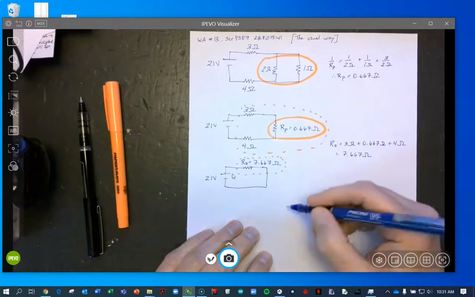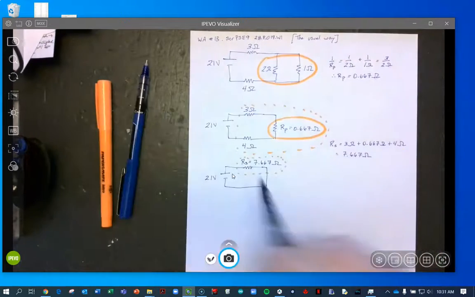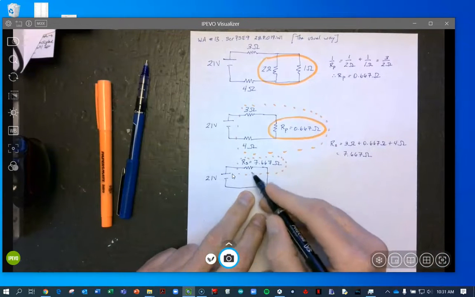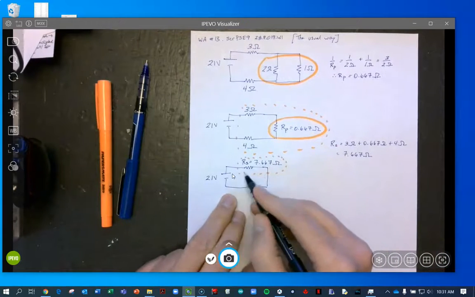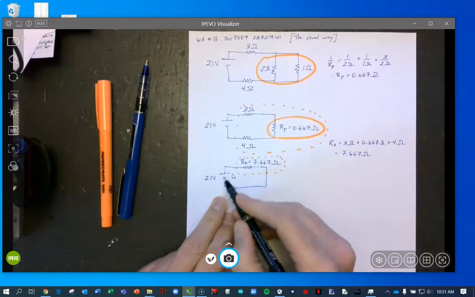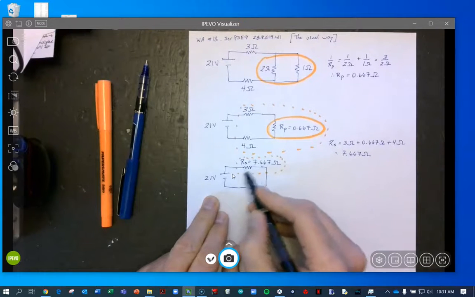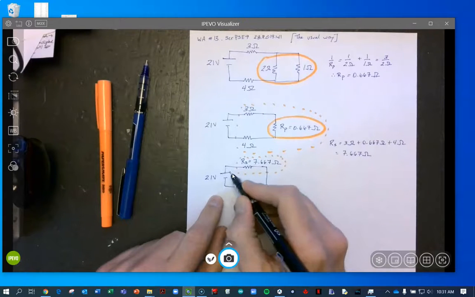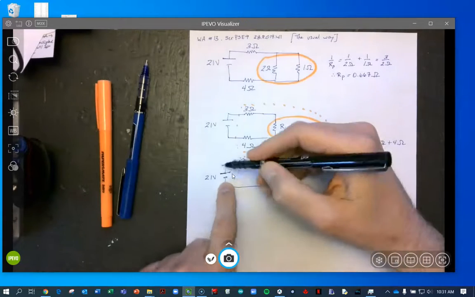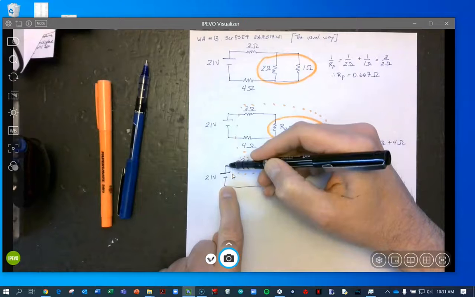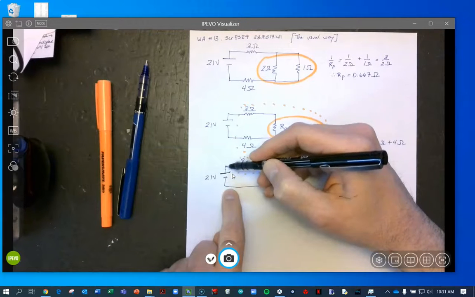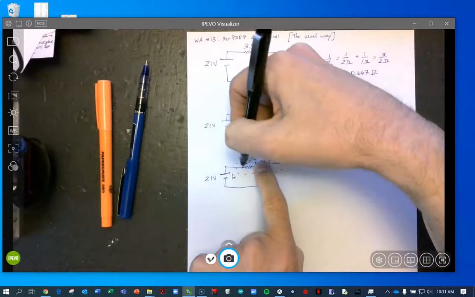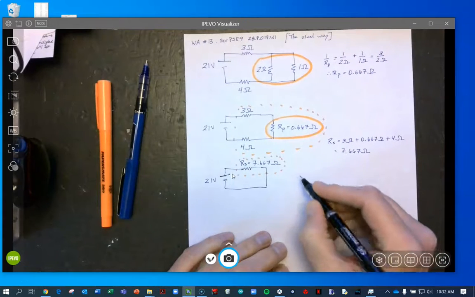To return up the hill, we're going to look at what we do not know, and what we don't know here is the current through this resistor. We know the voltage drop across this battery is 21 volts for sure. If we just move out, we see that it's also 21 volts, 21 volts, 21 volts. So the voltage drop across my resistor is also 21 volts.